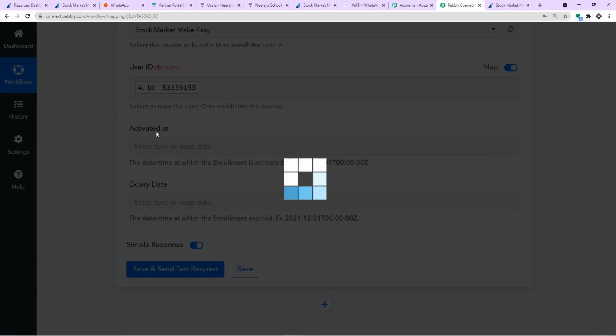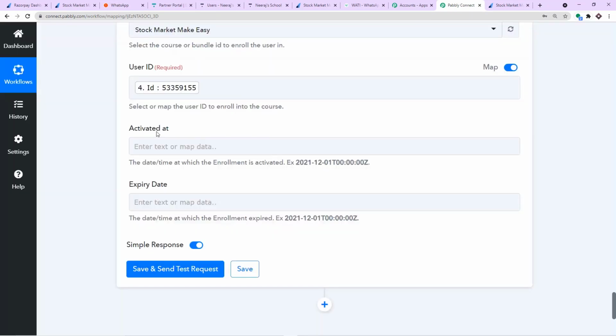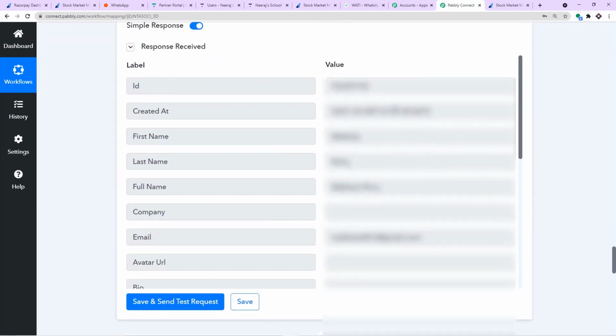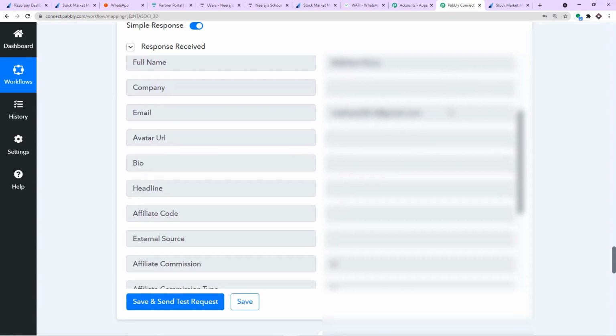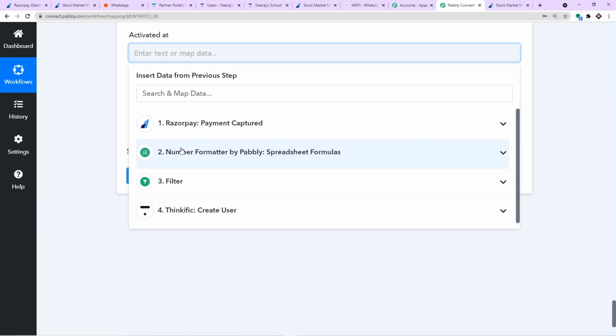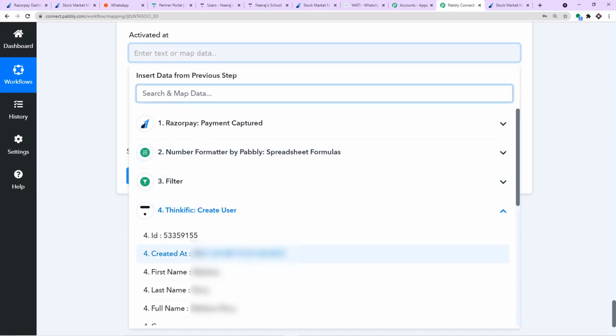Now we want to make sure the time this course was activated is basically the same time when the user was created. So this is the time when the user was created. Okay, so this is the time in UTC format. So what is the UTC format? It's actually a very standard format. So we have the day, okay, so this is the day. Then we have the month, that is September, and this is the year. Okay, day, month, and year. And then we have hours, minutes, and seconds, and rest of the things. So we want this detail here. Okay, I'm just going to click here, and after that I'm just going to click here, and we have mapped it.